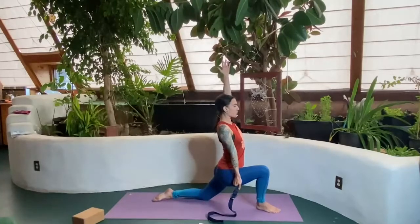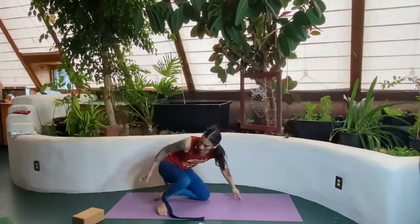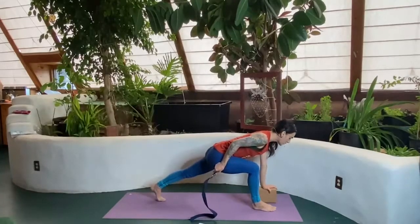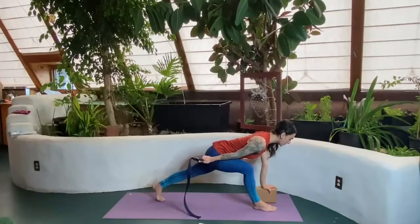We're gonna keep this position with the strap, but we're gonna change our position to high lunge. So you might wanna block underneath the left hand, otherwise your fingertips are to the floor. Straighten the back leg, high lunge. Now, pull the strap back, straight back behind you.